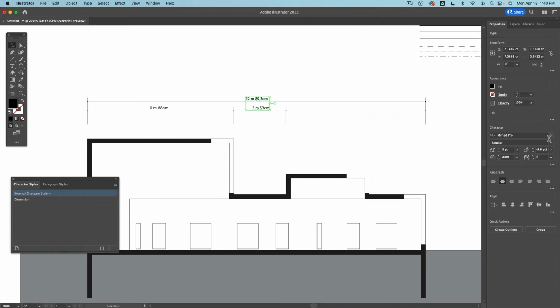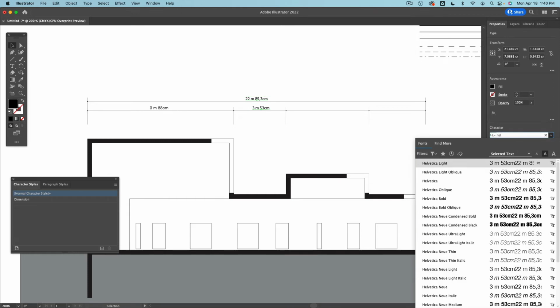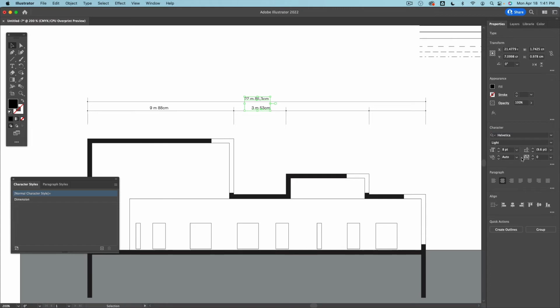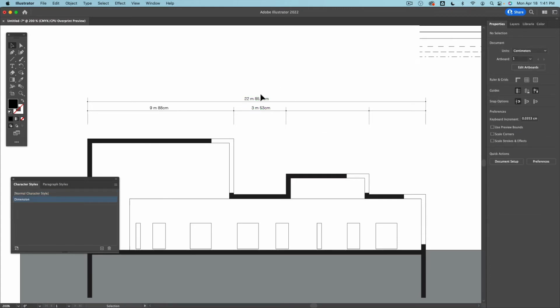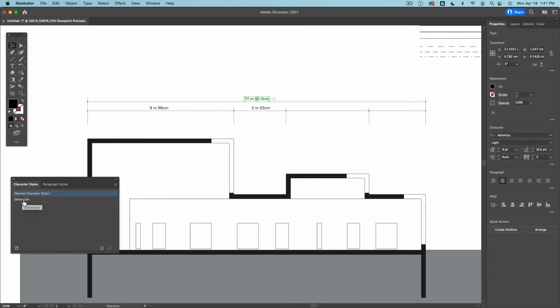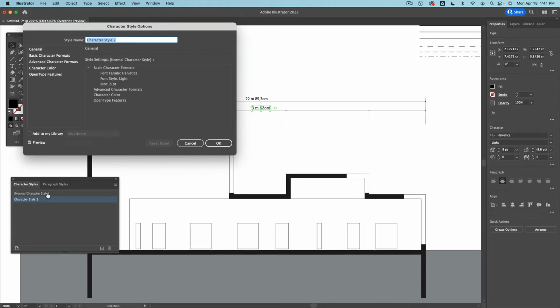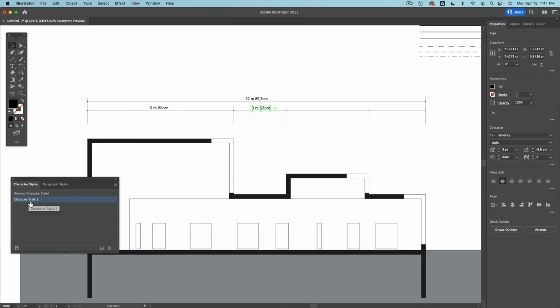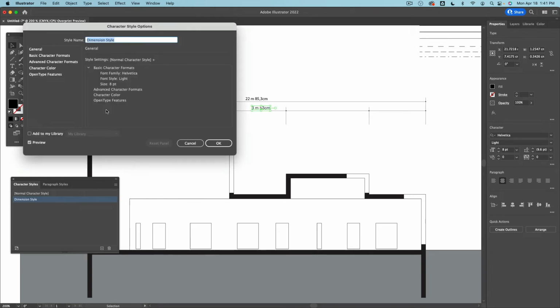I can select all at the same time and then do all this by hand if I want to, or I can create dimension styles. Now if I click this, see it switched back to this previous style. Now that's not what I wanted. So when this is all set and finished, there's the dimension style. If I double click here, then it opens the editor, by the way.